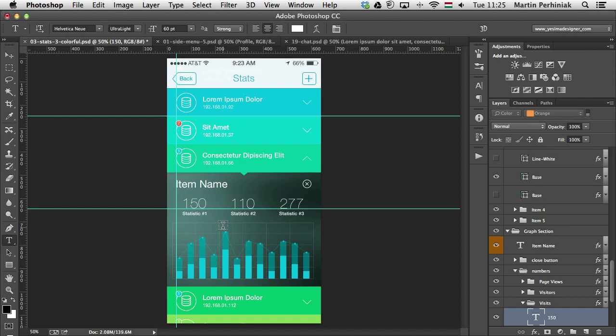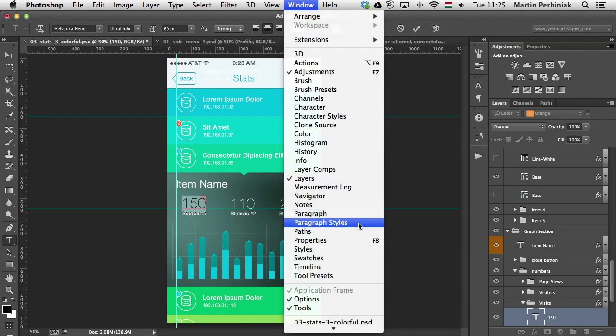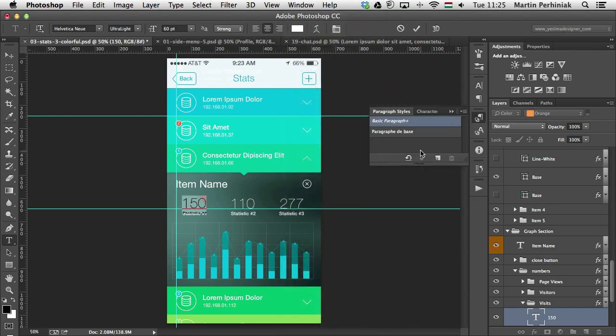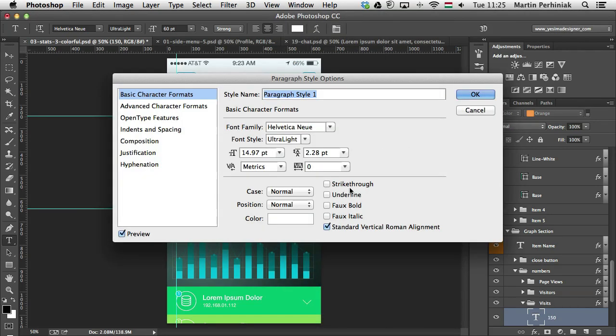And another thing which you should make sure you do with text is that you use character styles. So for example, in this case, I have 3 versions of the text here. And if I save this as a character or paragraph style, I can very easily change the style itself, the definition, and then it will update on all the instances where I used it. So if I have this text selected here, I can go to the Window menu and choose Paragraph Styles or Character Styles and create a new one. If I double click on this, I can already see that all the attributes are saved here. So I can call this numbers. I'm going to click on OK.